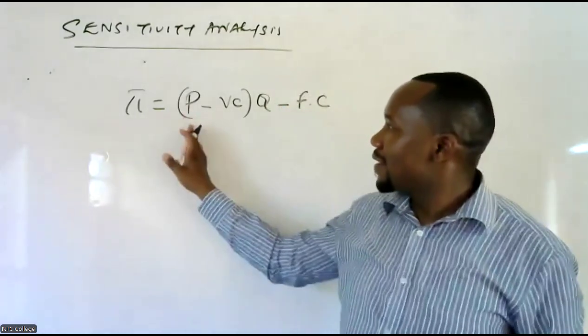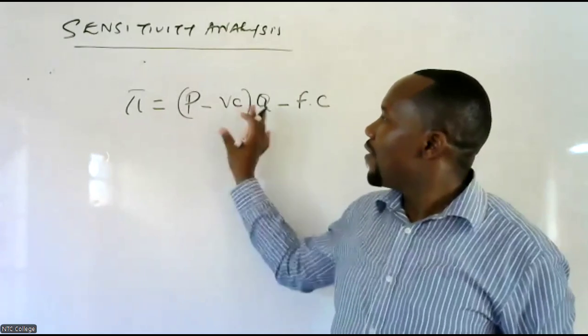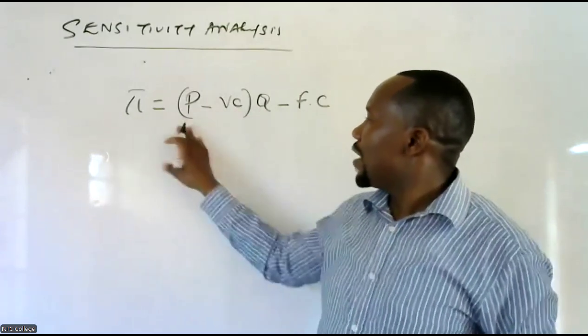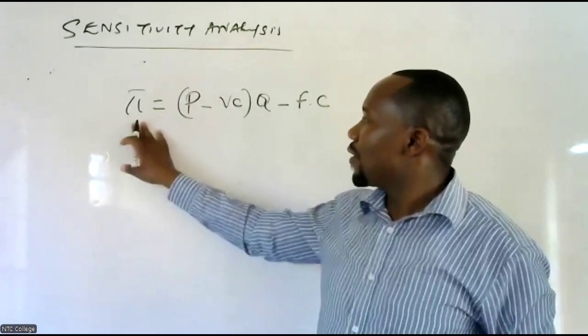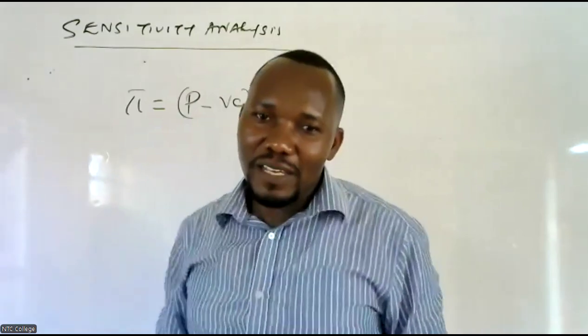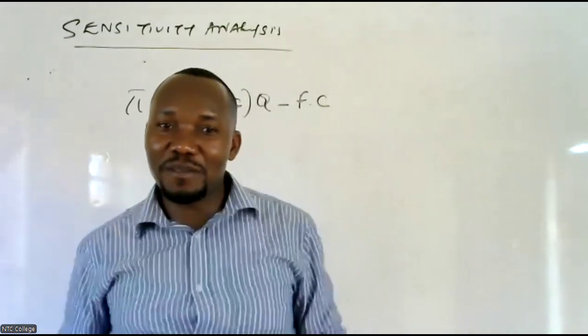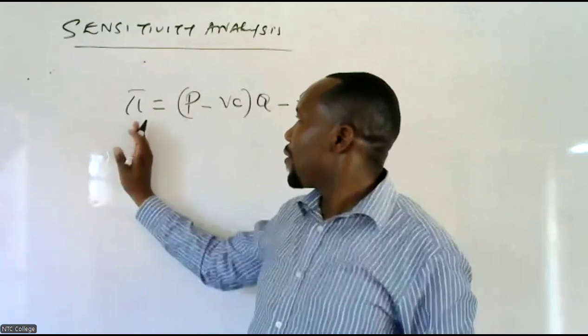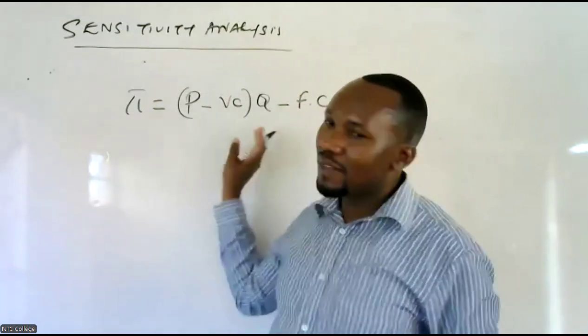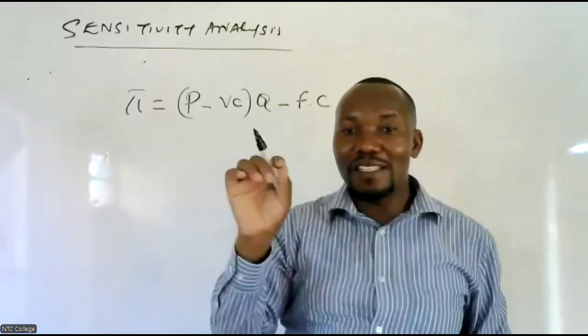These are variables because they have an impact on the profit. So a change on these can bring a change on the profit. So it is the profit that is the subject matter, right? But the variables can change. The result depends on the behavior of these variables. I hope that is good.